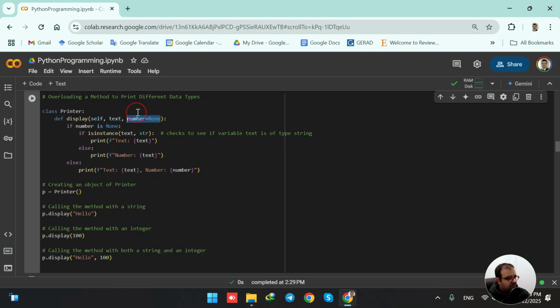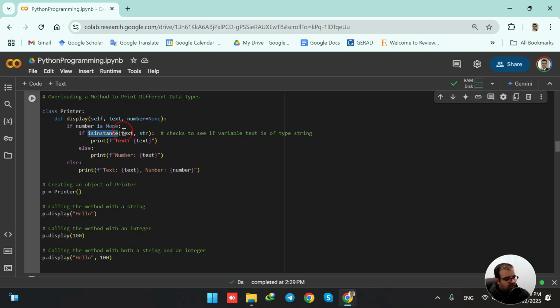Okay, don't get confused that the name of the parameter is number. So this is the second argument, and if we were having a second argument, that second argument would have been assigned to the number parameter here. We are having only one argument, and the argument is going to be assigned to text. Here we are checking if number is None. Yes, number is still None because we didn't have a second argument. Then we are going to enter this part, and we are checking this if condition.